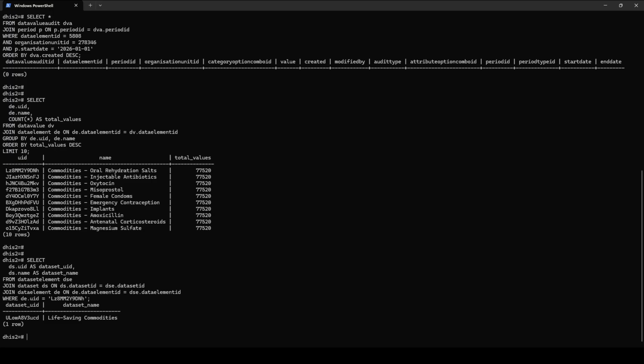That's the reason why you see here join dataset, and here comes the dataset ID. The dataset ID comes from dataset, and that one comes from dataset element. So this is a mapping table.